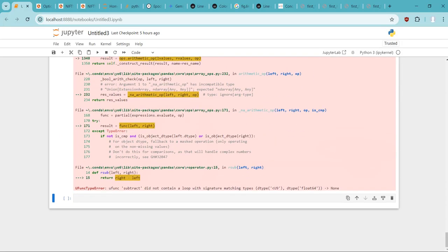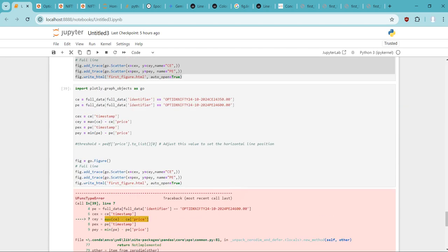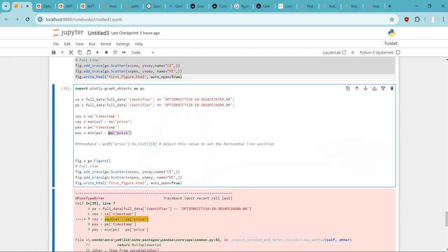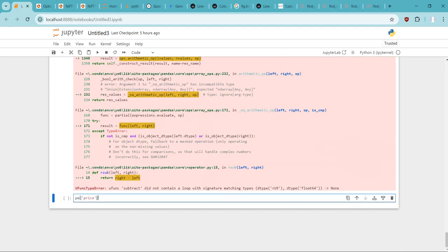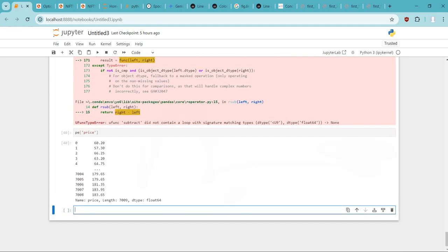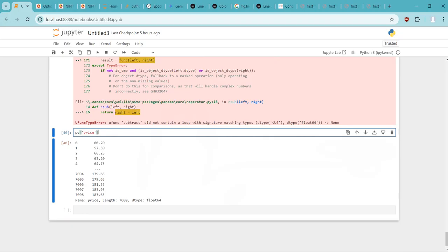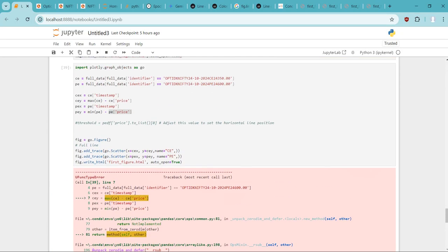Subtract does not contain, okay, max PE of price. I think I have to convert it into a NumPy array because the minimum of PE of price, I have to put it like this.